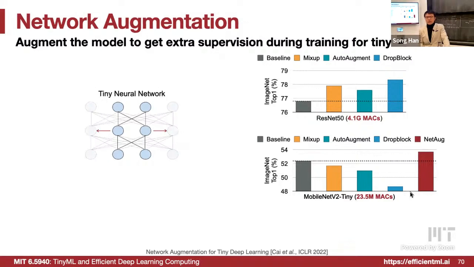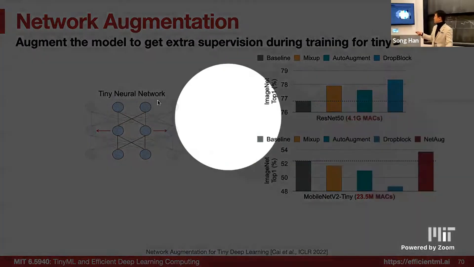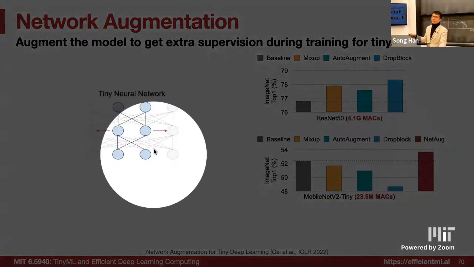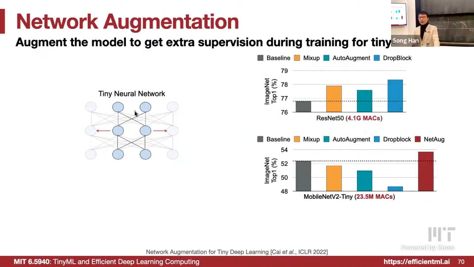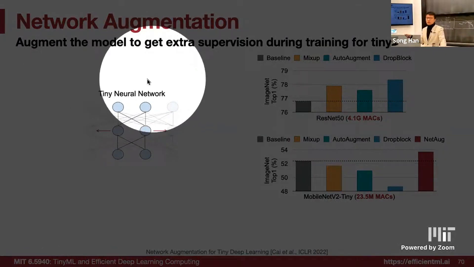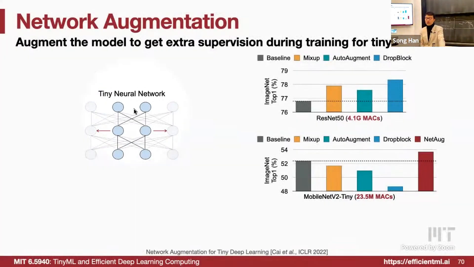Contrary to image augmentation, now we think about network augmentation — to augment the model to get some extra supervision during training for the tiny model. In the end we still want to deploy the small tiny model, like with only two channels rather than four. But during the learning process, some redundancy helps. If you can sometimes have four channels and sometimes three channels instead of just two, it is helpful — once stuck in a local minimum, some extra dimension can help escape.